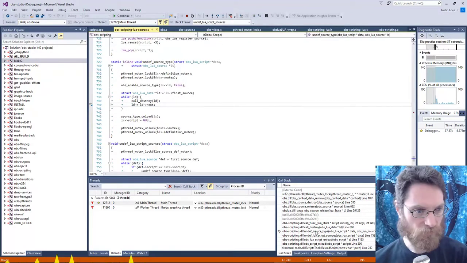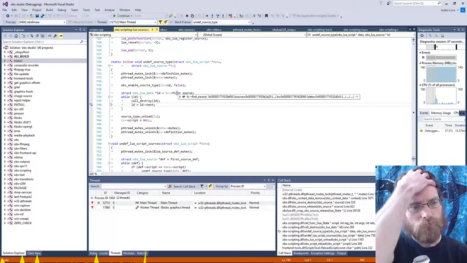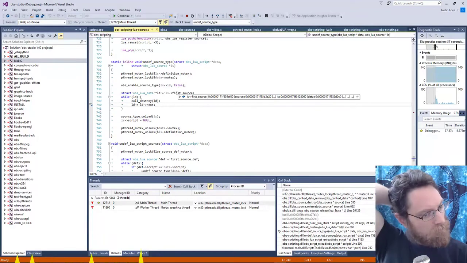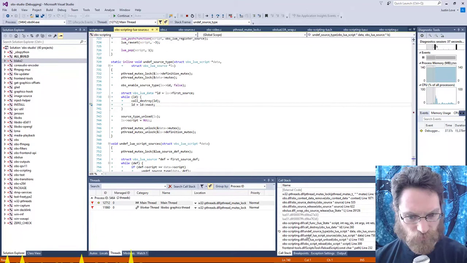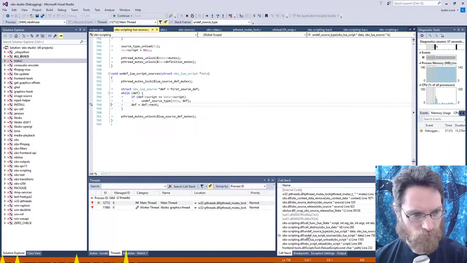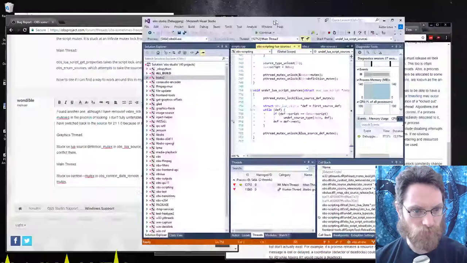Oh, wait. That's iterating sources, right? But there's nothing there that says source mutex to me. Oh, and Lua source def mutex.